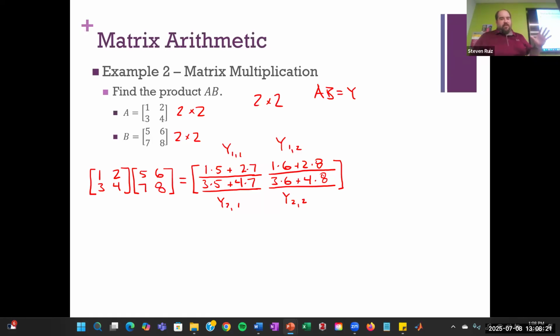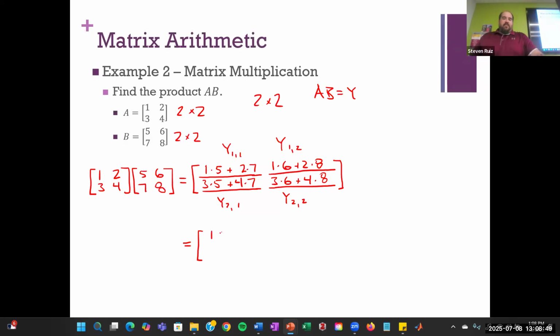Of all the things about this that are probably cryptic and non-intuitive, this is probably the most cryptic. I want to stop here and make sure everybody gets their questions answered. Are we okay with how we filled out this product matrix? If we're okay with that, then we can clean it up a lot.